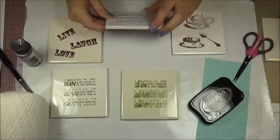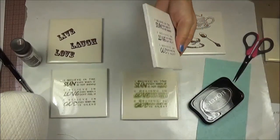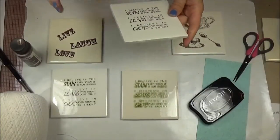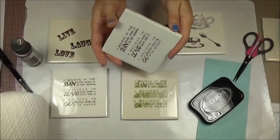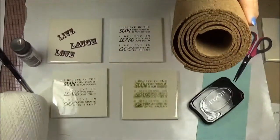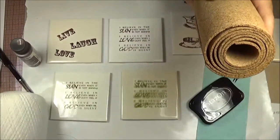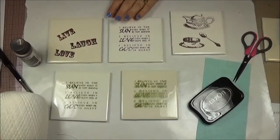Another thing I'd advise: you'll see there are little bumps along the edges. You can sand those off real easily and smooth them out — these are sanded down but not fully off. Just take sandpaper along there and sand it smooth so it has a nicer finish on the edge. I think I'm going to put paint around the edge to give it a more finished look if I can't get those bumps all the way off. Also, I bought a roll of cork that I'm going to cut and put on the backs because they're pretty rough, so they don't scratch any furniture. Then I'll stack them with tissue paper between them to protect from rubbing and tie them up with a bow.